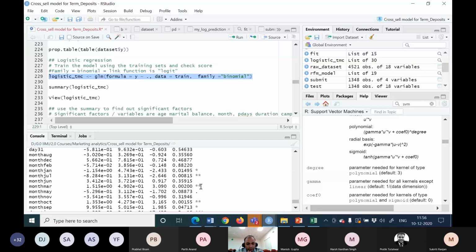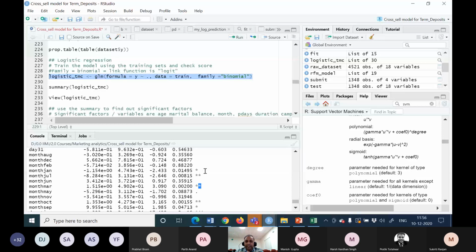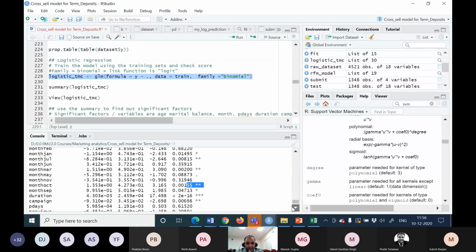Now we have to include month because there are at least 5 to 6 categories which are significant, and we can say there is some pattern. In July, March and October, people are accepting the term deposit as a product. So we'll use month in our model.